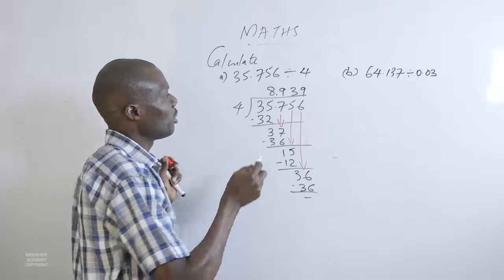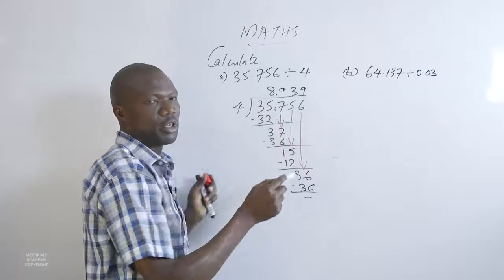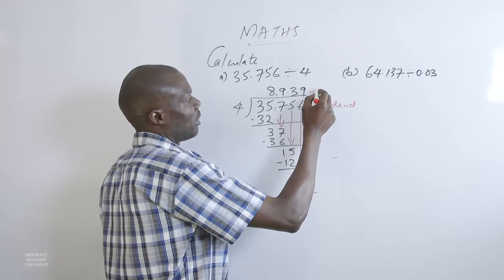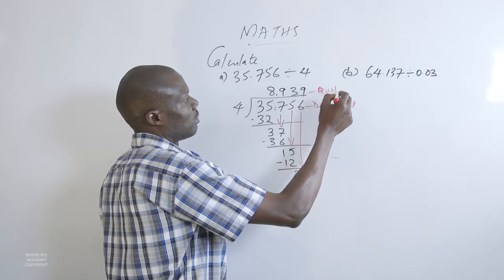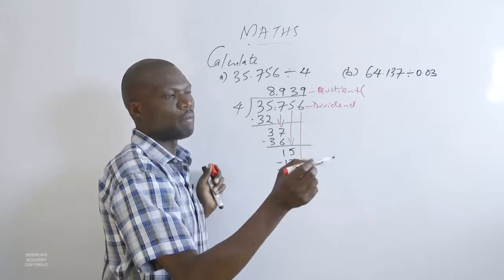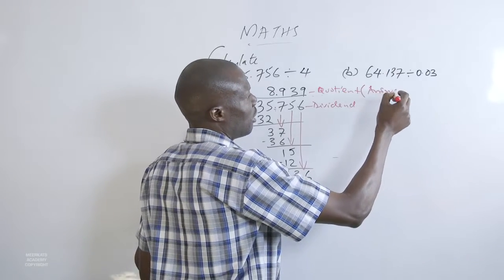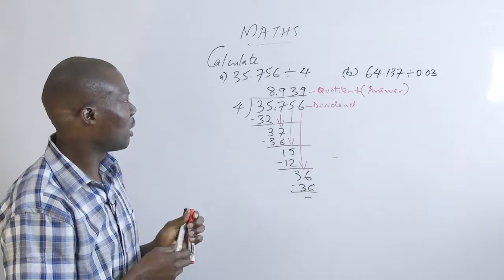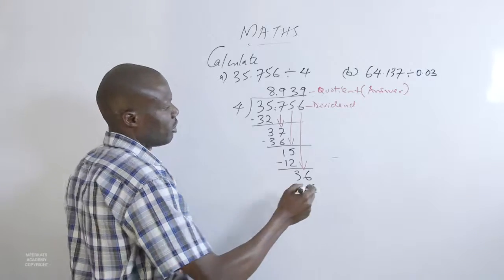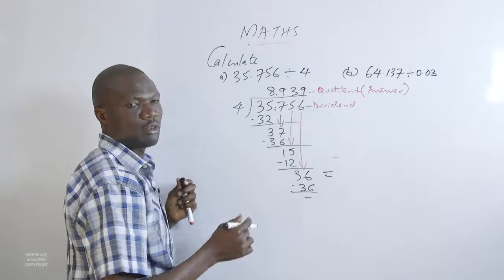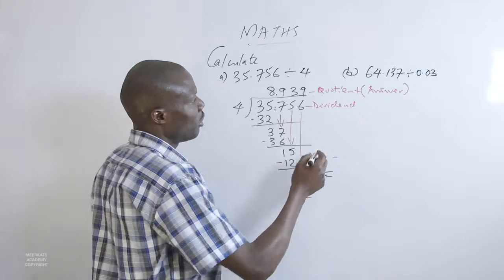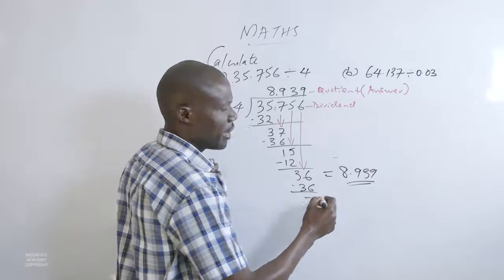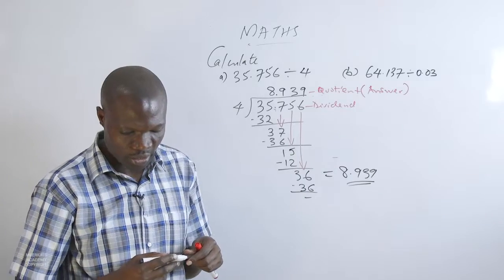We are concerned about the position of the decimal point between the dividend and the divisor and the quotient. And I said this quotient is the same we call our answer. So if we are able to identify our quotient, which is our answer, we can simply conclude by saying when you divide 35.756 by 4, what you get is 8.939.